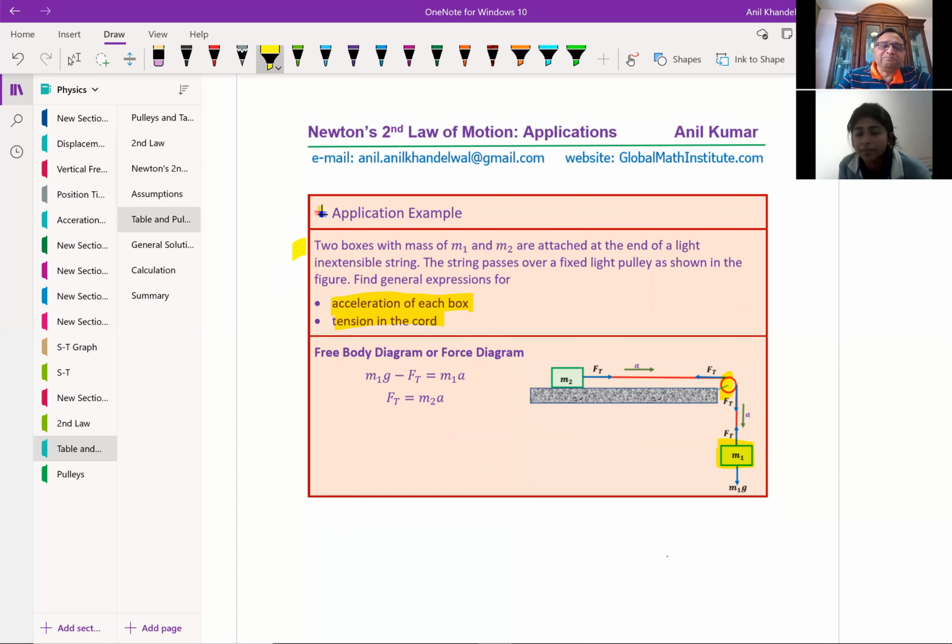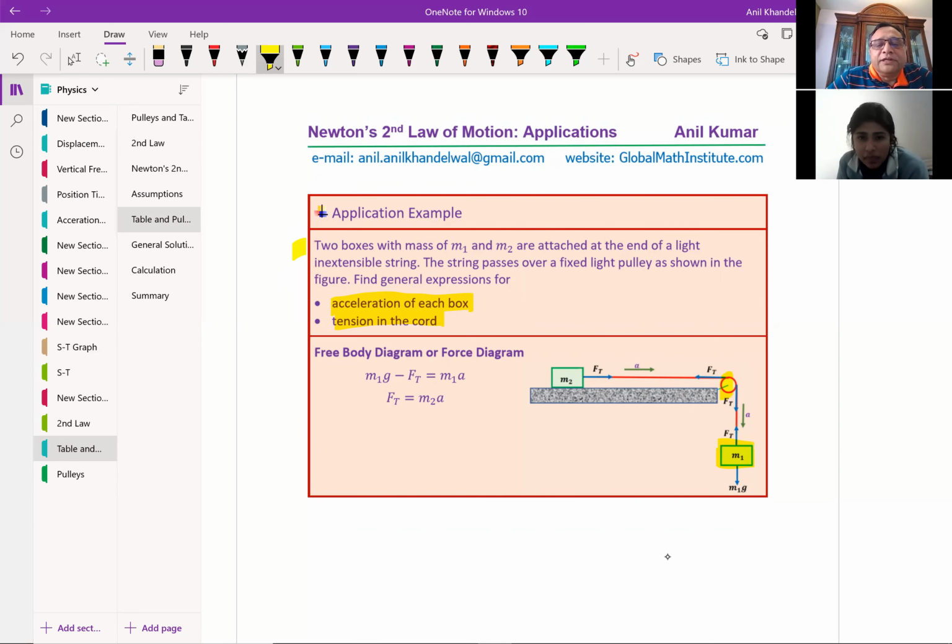Wait, so only two and three out of the three that you showed use a pulley? Yes, we are using a pulley for only two and three. The first one is where an external force is applied to move it. It's like kids playing with toys, they just pull something and it moves. So those were the examples which we did earlier.